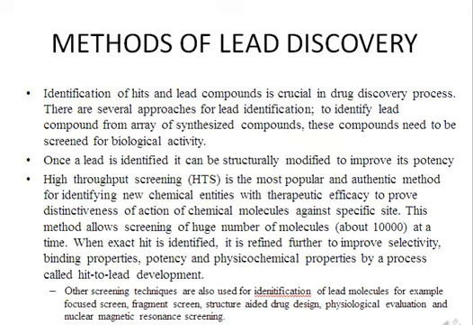So before going to the methods which are involved in the discovery of a lead compound, just for revision, just go back and see. So what do we mean by the term drug, right? A drug is anything that can affect our body, whether it affects in a positive way or in a negative way. Second, the term we used was the hit. So what's a hit? Once you have a large number of compounds, among these the compound that shows the desired activity, right?